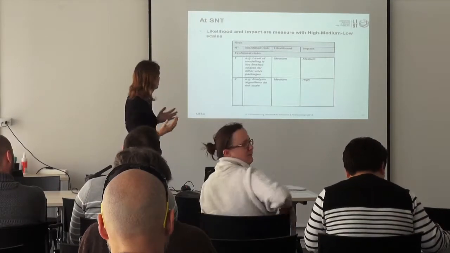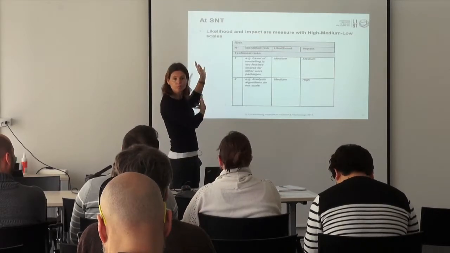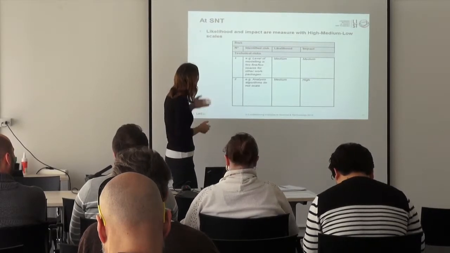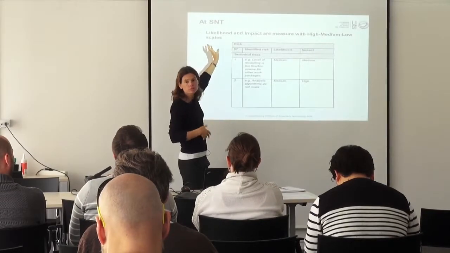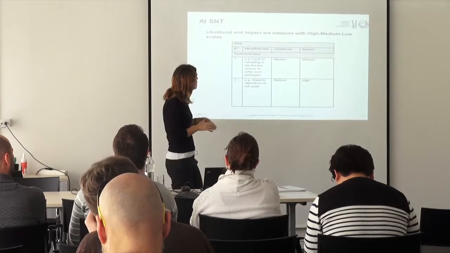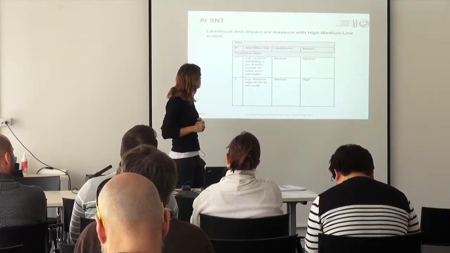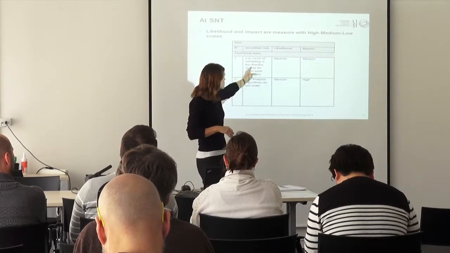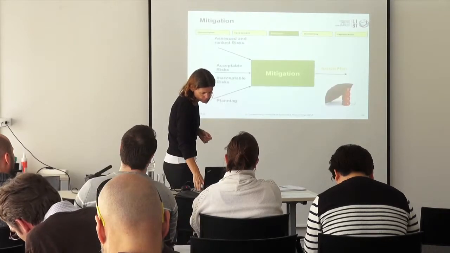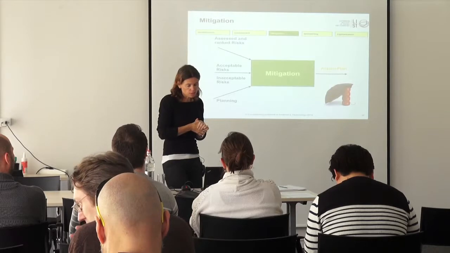Yeah, so within that document, what is defined is that you are going to use something really close to what I recommend. You call it likelihood instead of probability, but it's really the same, and impact. So these are the two measures that you want to have. And then you measure them with high, medium, low scales. And so you have a list of risks and you define both criteria for these. Okay, this was for the assessment piece.